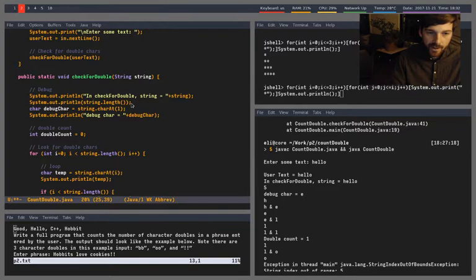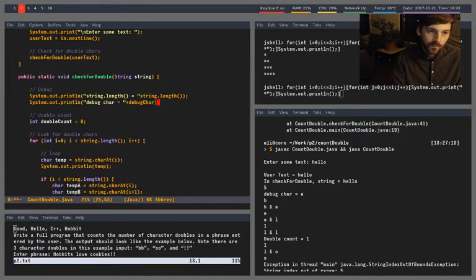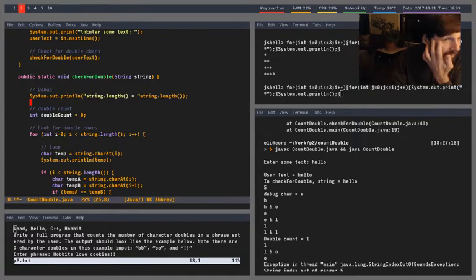String.length is 5. I'm gonna leave this. So now we just have that one.